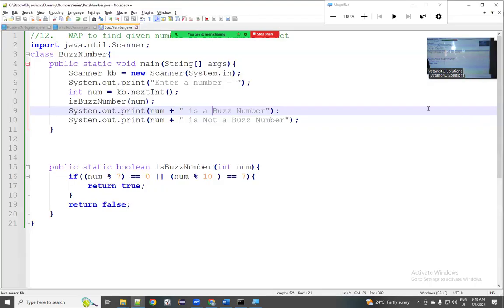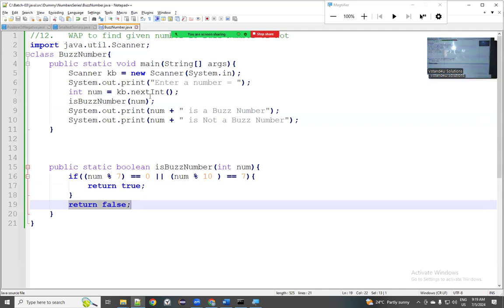Then pay attention. Over here, am I returning some value? In both scenarios, whether the condition is true or false. If the condition is true, I'm returning true. If the condition is false, agree? No confusion. Whatever you are returning, are you storing it somewhere?